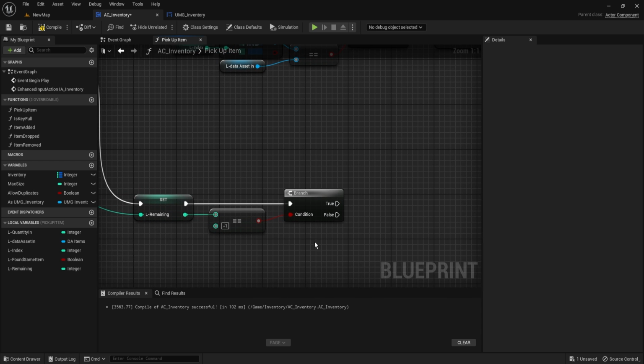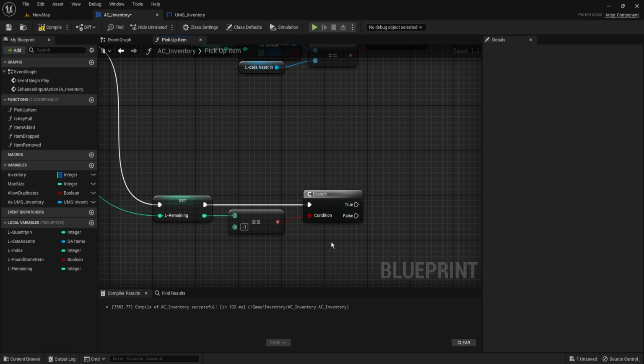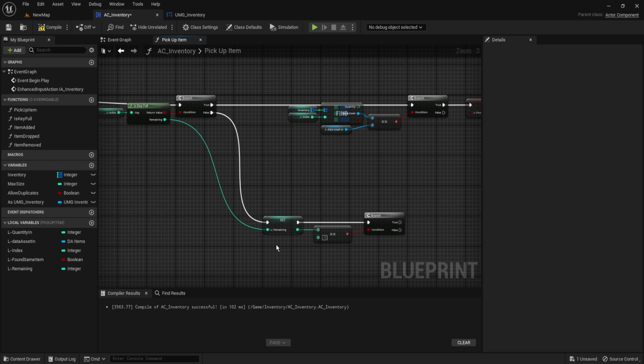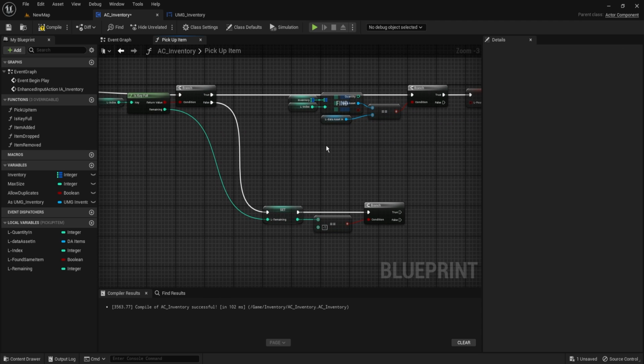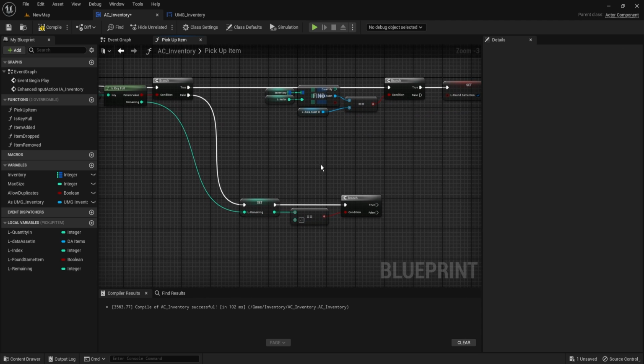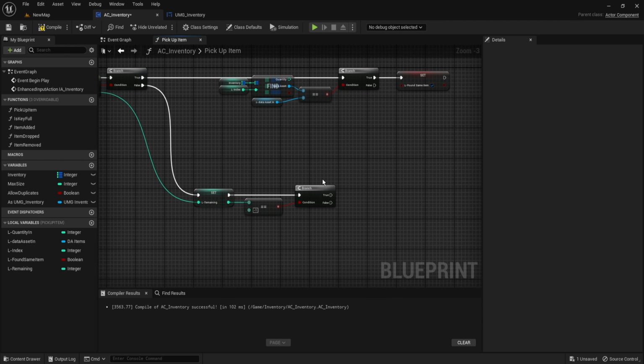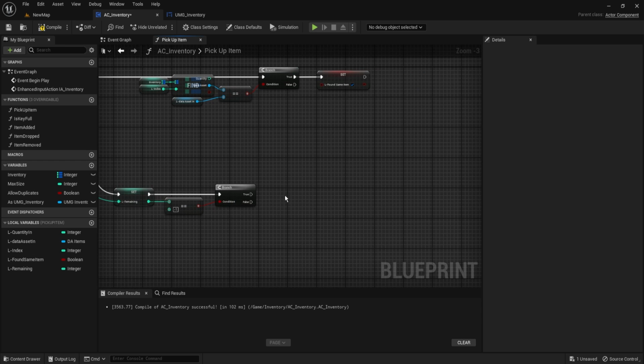So we're not going to do this immediately. You would usually think, well, we found an empty slot, right? We can just add it. But because of the nature of an inventory, we have to go through every slot one by one anyway, because in the event that we find another slot that has space for the same item, then we need to put it there. We don't want to create a new slot every time just because we have an item at the end of the list. So we need to just save this key.